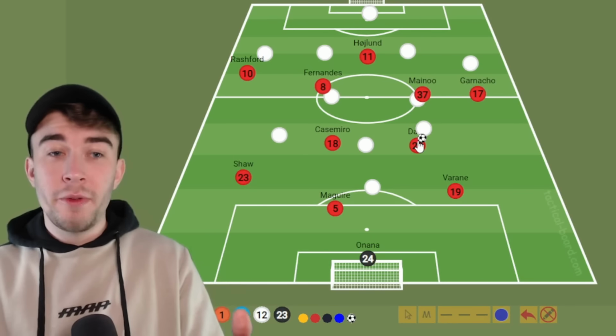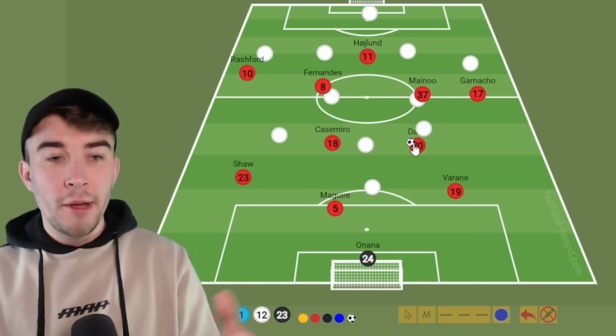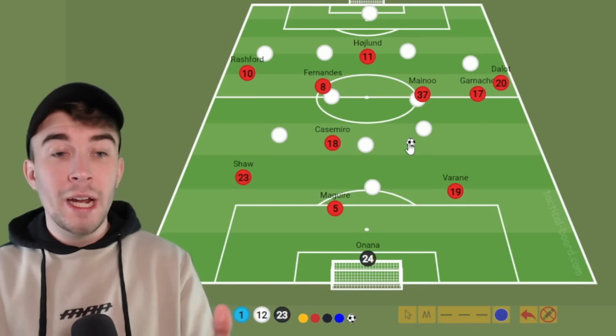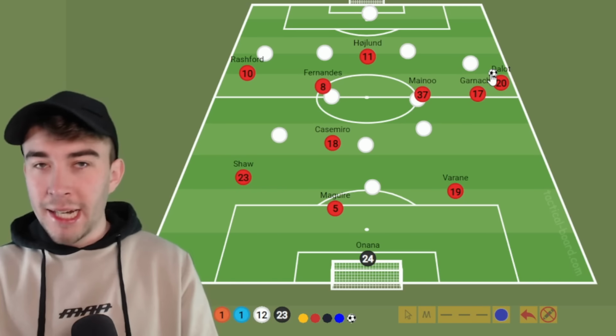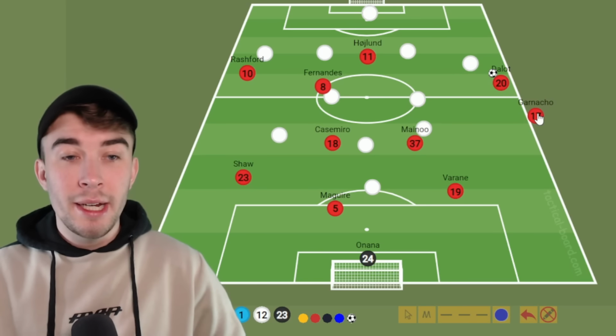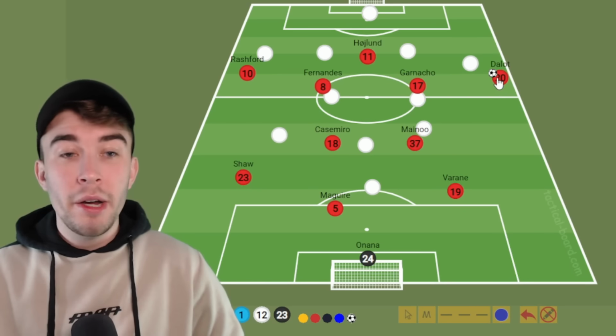On top of this, though, we've also got Dalot, who can do something very similar. We've already spoken about his ability to play with his left foot, come inside into these areas. But we also know that he's quite comfortable overlapping into the final third. This creates problems for the opposition because the dynamic is very good. And there have been games in recent weeks where someone like Garnacho, like against Villa, has popped up in these positions, and we've seen Dalot high on the right-hand side.